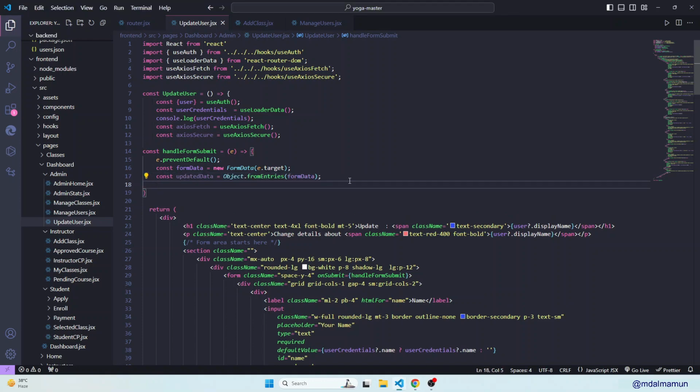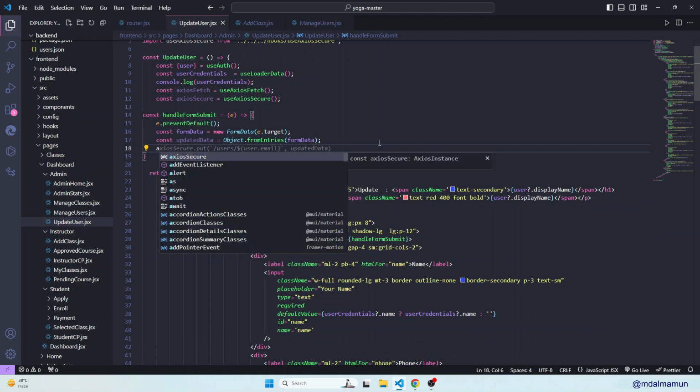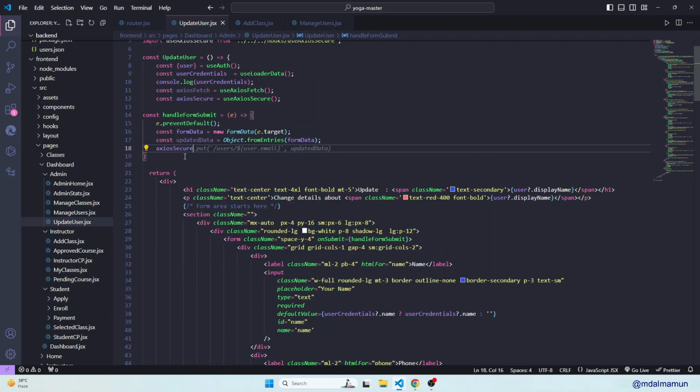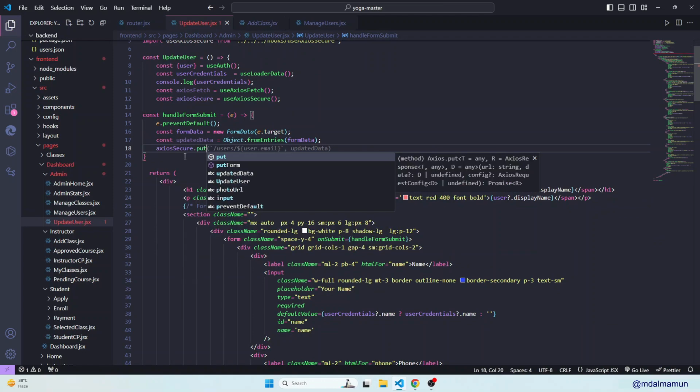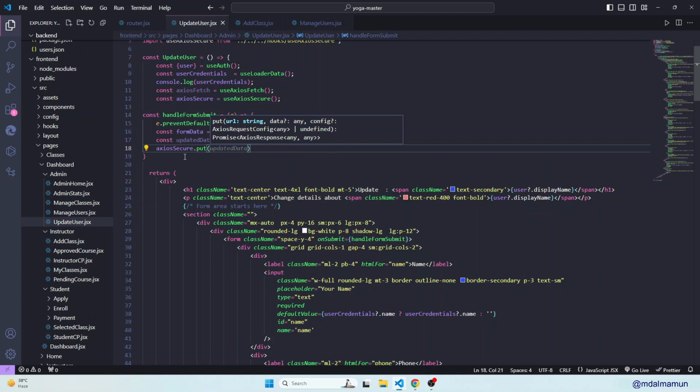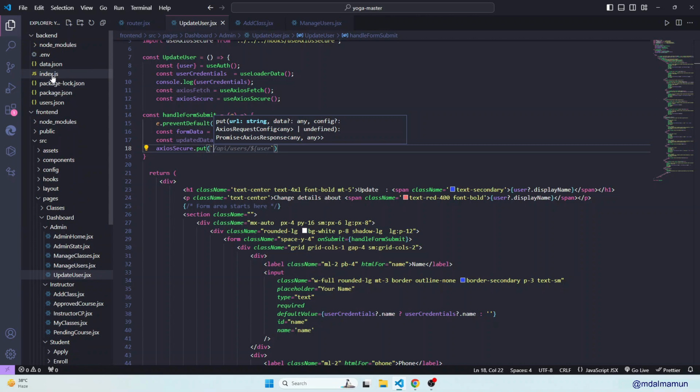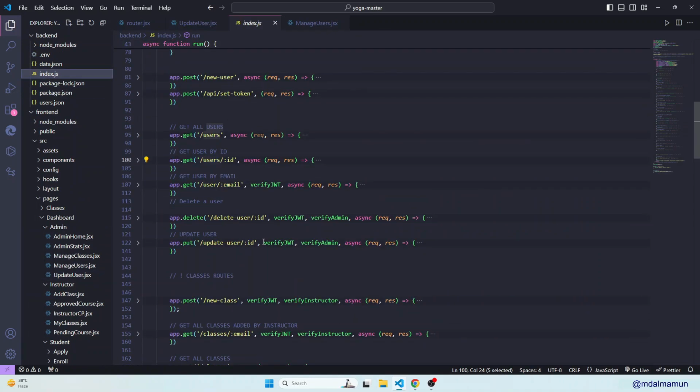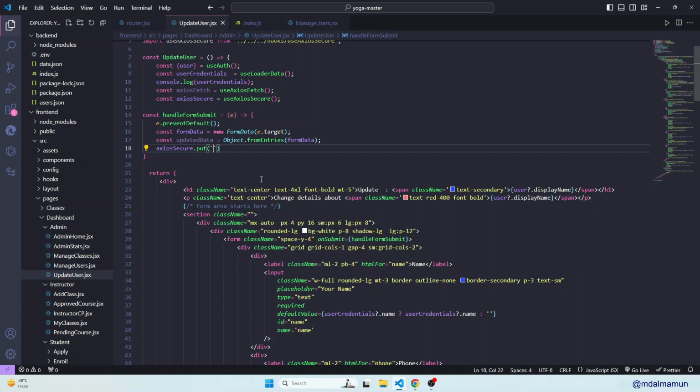After that we'll define the executeSecure.put method. Here we have to route the specific path, the path that we did before. It will be this path, actually the update users path. So let me copy this, and here we'll paste it.